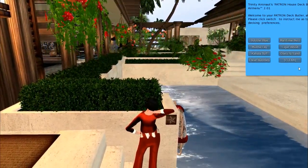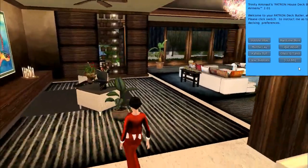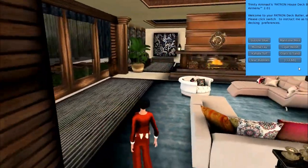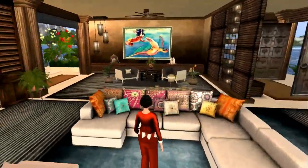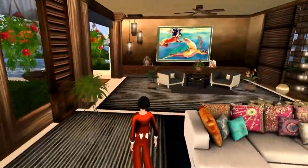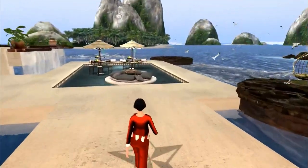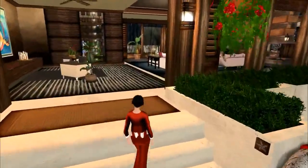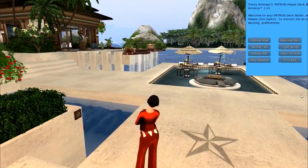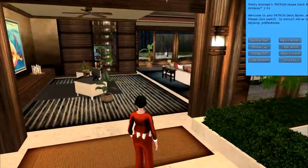Another interesting feature of this house is its security, which will tell you which person is coming on your parcel — whether your parcel is a quarter sim, a half sim, an entire sim, or an open sim. This is indeed a feast for the eyes. If you are a sim owner and you really want to put out something beautiful for your renters and give them a lot of abilities, you may want to consider this home. It is copyable, and it is a semi-significant amount to put down, but it's copyable.